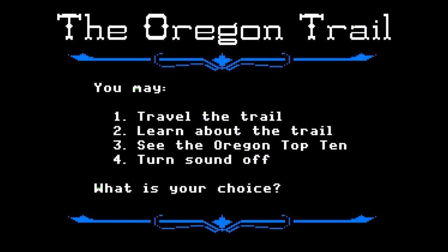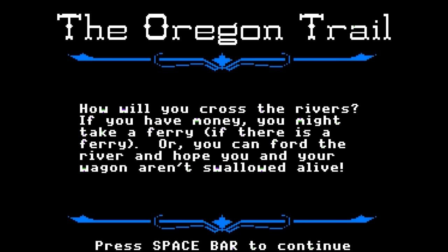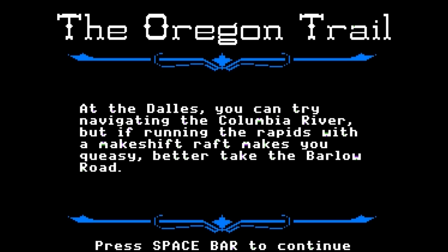From the main menu, you have the option to jump right into the game, learn stuff, check the high scores, and turn off the sound. Selecting the learn stuff option displays a screen which covers stuff that you have to learn, mainly the goals of the game, which it gets across by taunting you. It's like it's saying, just try to play this — yeah, seriously, just go ahead, you stupid kid, you're so going to die. Take note of that slightly oppressive tone here, because you'll see it again soon.